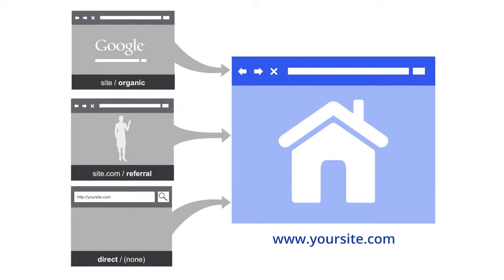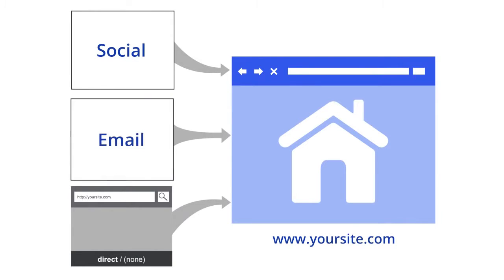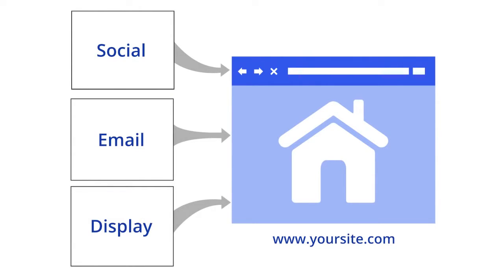This medium is applied only for users that come directly to your site by either typing your URL into a browser or clicking on a bookmark. In your reports, you will see these users have a source of direct and a medium of none. But what about your other channels, like social media campaigns, email campaigns, banner ads, and other programs? How do these show up in Google Analytics?